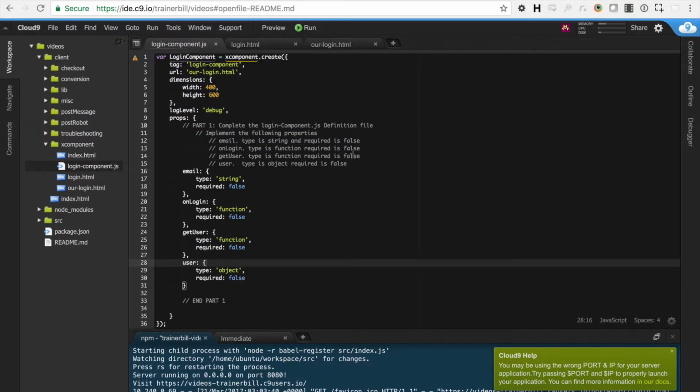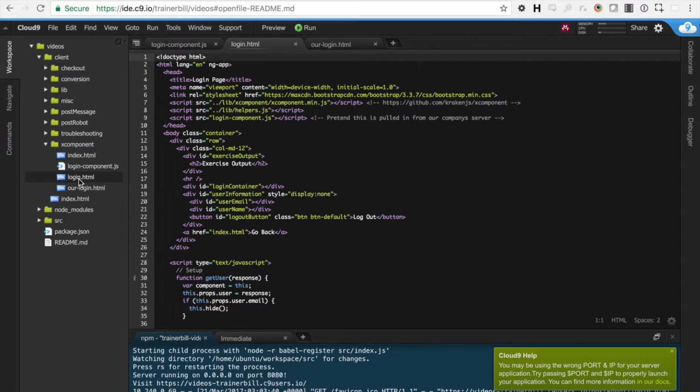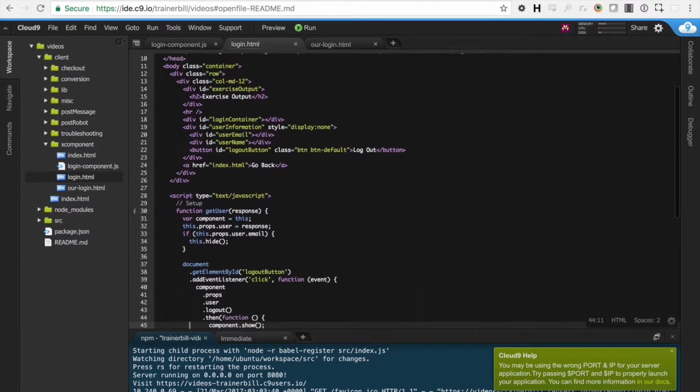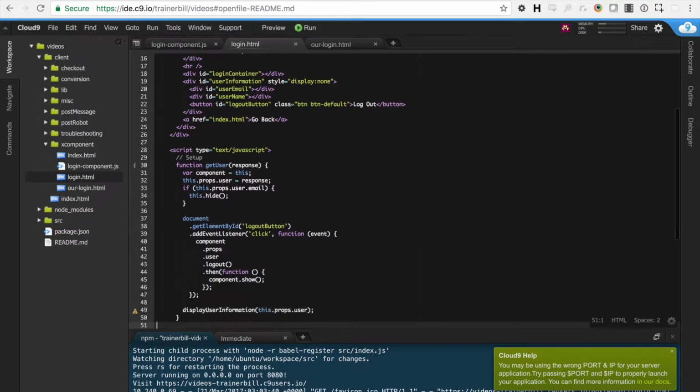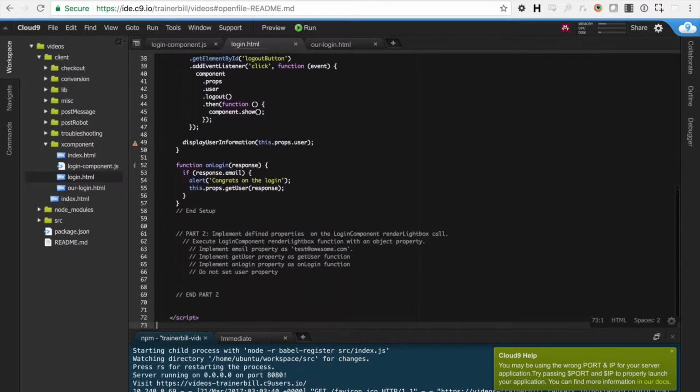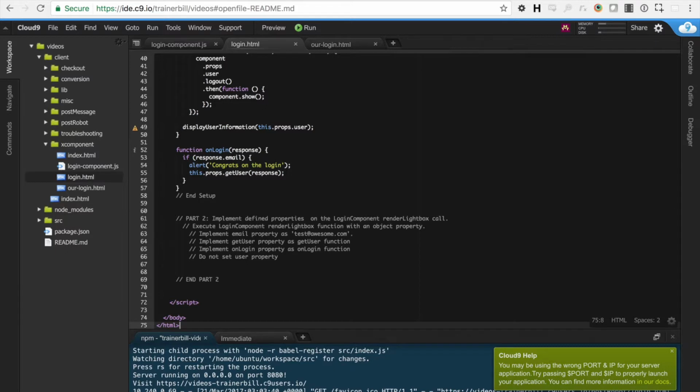All right, so let me go to our application and we will go to login.html. All right. So we're going to implement define properties on the login component.